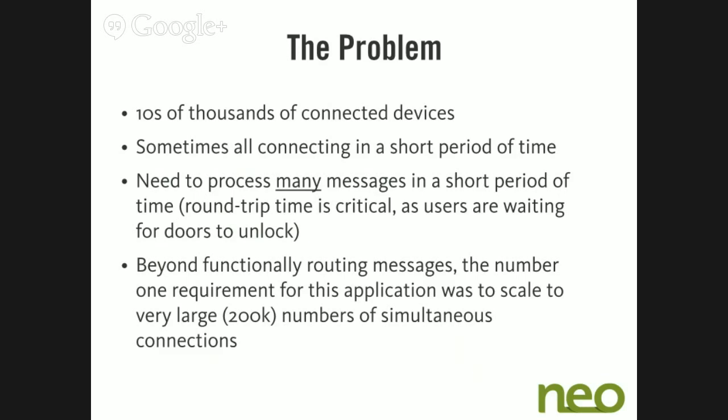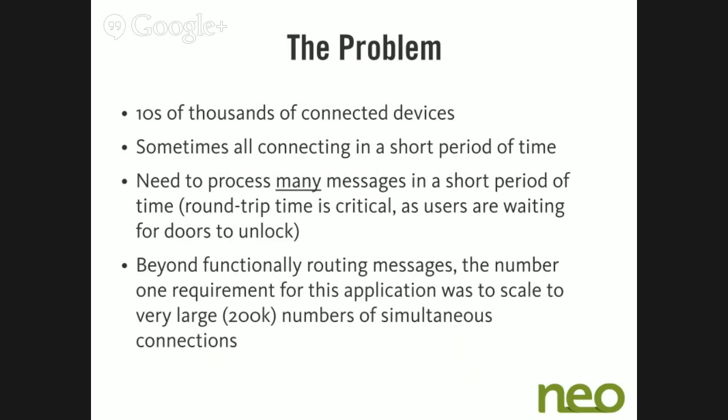Talk real quickly about the problem that we ran into. I was working for a home automation company called Nexia. And they have currently tens of thousands of different connected devices, be they thermostats, door locks, cameras, and they are hoping with some new hardware to get into the hundreds of thousands of devices. And that was the point at which we ran into all kinds of problems trying to figure out if Ruby, and specifically Event Machine, which was their previous choice for kind of the background technology for all this stuff, would actually be able to scale to meet their needs in any sort of reasonable way.